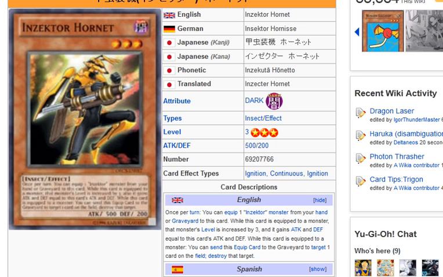So first off, we got Insector Hornet. Pretty good card. The Insector archetype is basically Dragoonies without Dragon's Ravine, and they can do a lot of different stuff, but effect failure does hurt them quite a bit. So first off, Insector Hornet, pretty good. Basically gets to just destroy a card off the field.